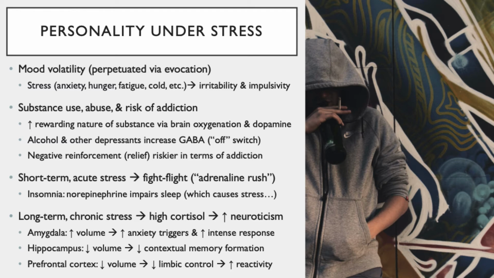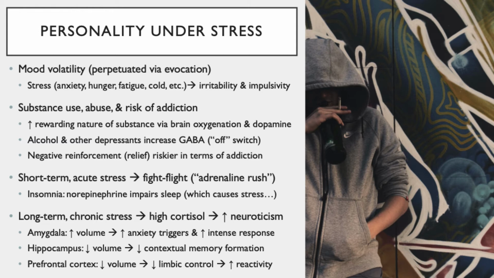I mentioned a bit ago that high dopamine and high estrogen both increase the risk of substance use disorders, colloquially known as addiction. First, stress increases this risk by both promoting our desire for escape from unpleasant feelings, thoughts, and sensations, but then secondly, by increasing the rewarding nature of the substance and other rewarding activities for that matter, like gambling, sex, and shopping.